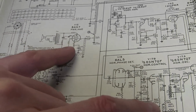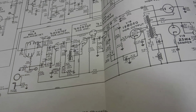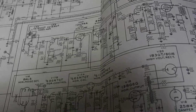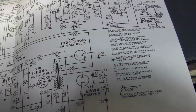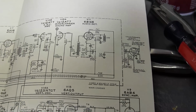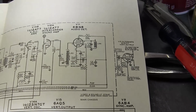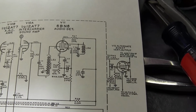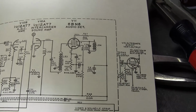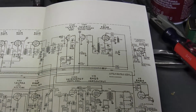So yeah, I used a 6AG7 for the power amp. Go figure. That seems like an odd choice. It uses two 6BN6s. The 6BN6 is a tube that Zenith invented to simplify quadrature FM audio detection. It can basically take the signal for the FM audio signal and convert it right to audio frequencies with just two coils. So no ratio detector with its associated complexities. And that's what introduces that buzz or bias control that is characteristic of this design.